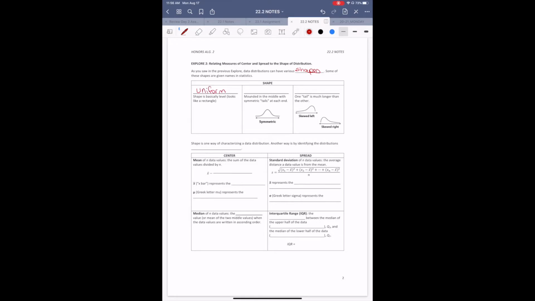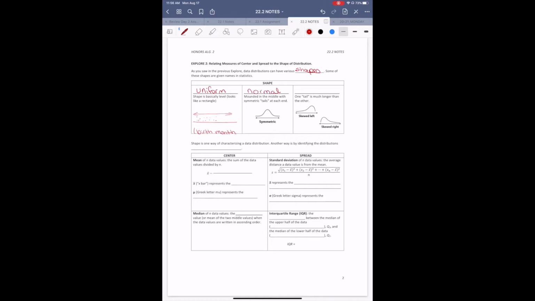is basically level. Like the first example we saw, what was it? The birth month. And we'll just relate it back to that example, okay? So in that number line, we had our data items. Just going to draw something here, right? And we look at it in the sense that we can draw a straight line above the data. The next shape is considered to be a normal shape.